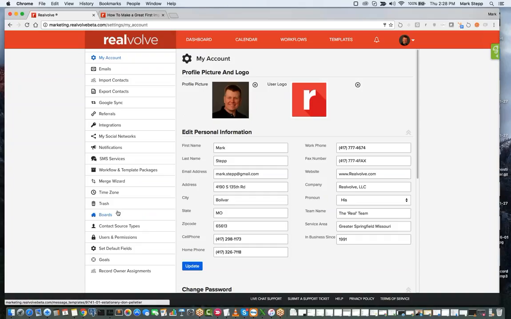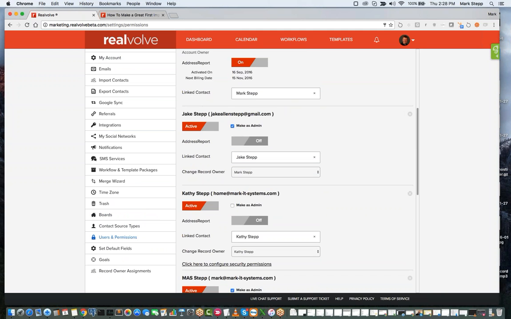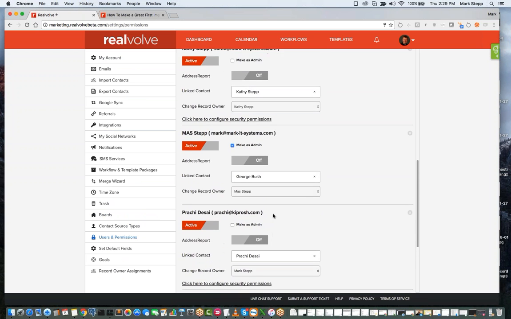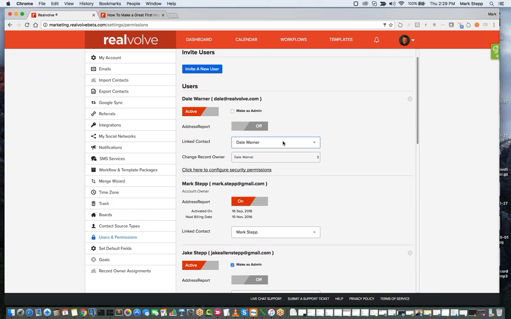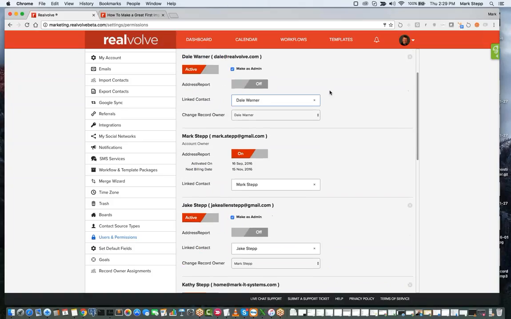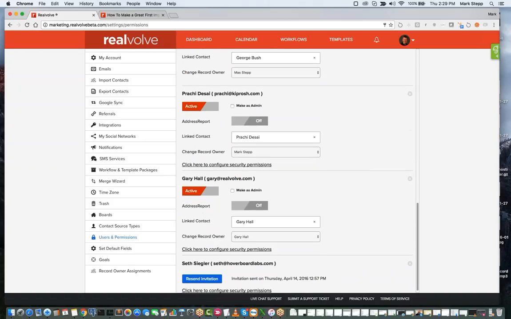In the settings area, if you go under users and permissions, there will be a person on your list here that is the owner of the software. Anybody else will just be listed as sub-users, and there's a little option here that says make admin. If they are set as the admin, then they can see all the records all the time, just like you can. Make any changes to rights and privileges, whatever options are there can be changed.